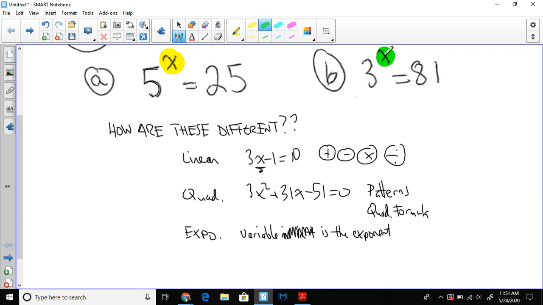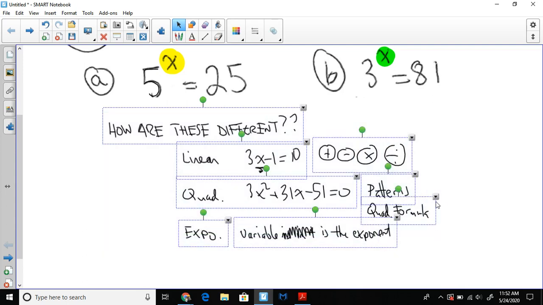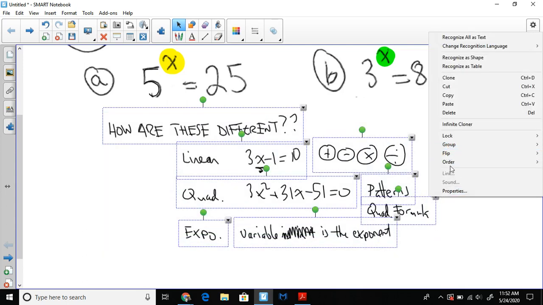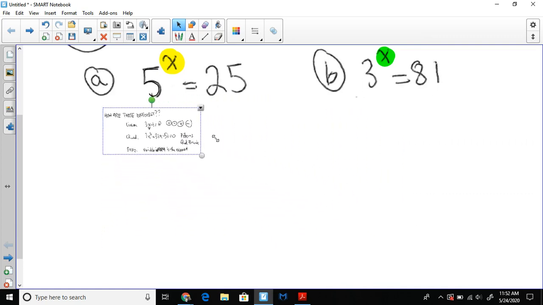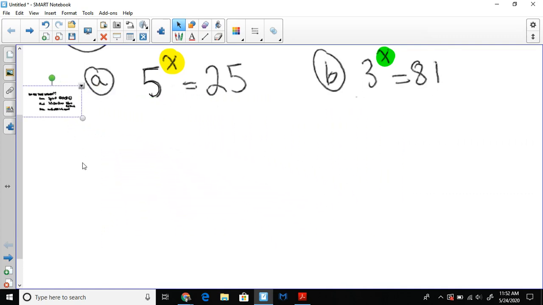Because last time I checked, if the x is in the exponent, how the heck do I get it out of there? Is there a way to get it out of there? What's the algebra that I can use to solve for something that's an exponent? You've never done that before, okay? So essentially what we're going to do is utilize our knowledge of all the rules that we have come to know and how I manipulate these equations, and hopefully they are not too bad.